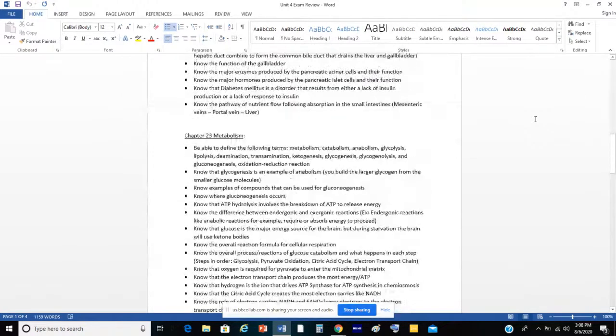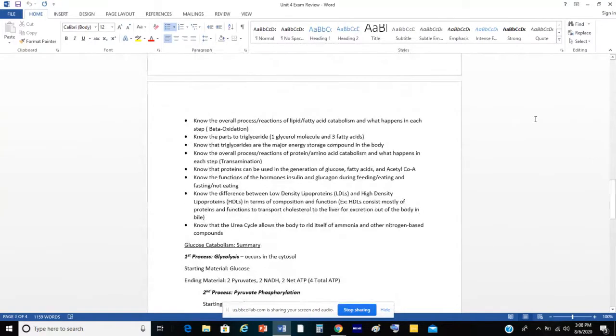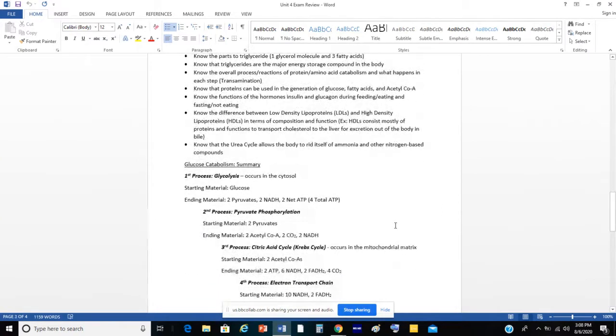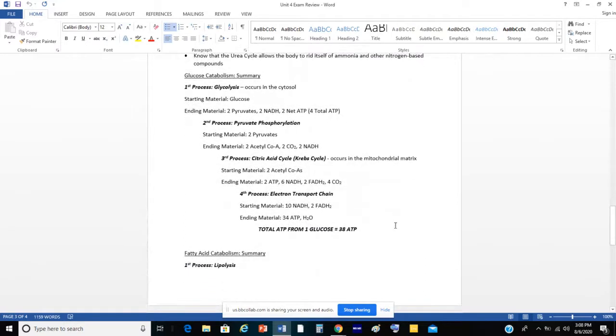And like always, go bullet point by bullet point, making sure you know it in the detail it was taught to you. And towards the end of this exam review, I put in a little extra detail. Hopefully it will help with chapter 23. Chapter 23 is over metabolism. It kind of tells you in the name, it's metabolism. So we're really talking about breaking things down and building things up. And when it's dealing with your body, it's talking about the food you eat. All your food sources, your foodstuffs, are going to be broken down to be used for energy and to build things up in your own body.